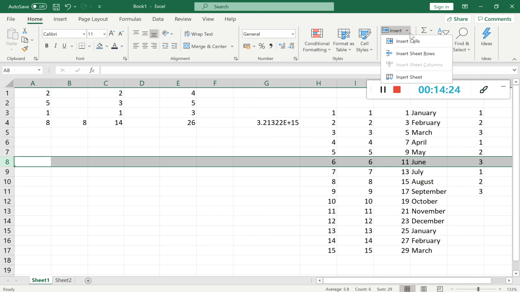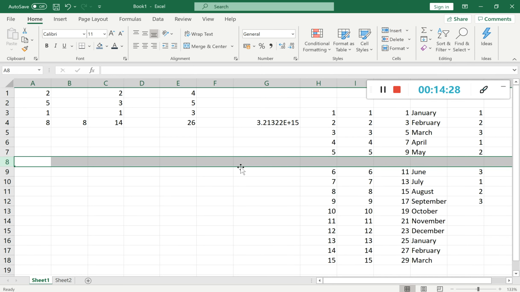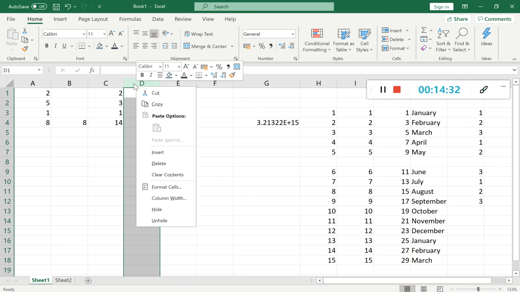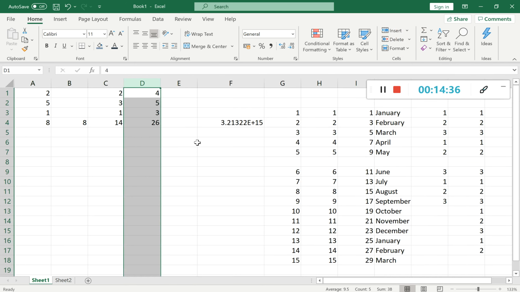You can see the insert button, and you can insert the sheet rows. And if you don't want to use this one, you can just click on the column character and click delete. So this is the way of deleting.